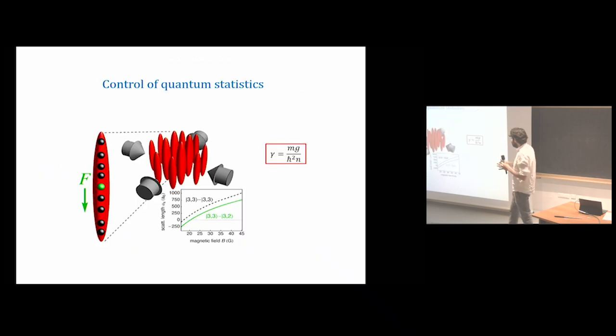But what I want to talk about a little bit is, so we are still in the realm of equilibrium, so I'll talk about what we did in our system in Innsbruck. This is not really a phase transition, but it's still an equilibrium phenomenon that we can investigate with our system. So our system here is 1D tubes, so the same system that Isabelle or Jérôme was describing. We can use a Feshbach resonance to increase interactions, go to the very strongly interacting limit, Tonks-Girardeau gas, and we can flip a single spin with a radio frequency and apply a force to it. So we can apply the force selectively only to the impurity and control the strength of the force quite precisely.